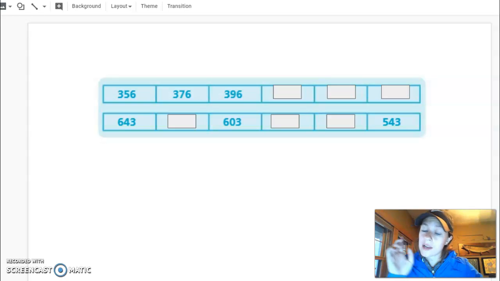I not only want you to identify which numbers you think would go in these boxes, but why? Why do you think these numbers would go in those boxes? Go ahead and answer the question out loud, what numbers you think and why you think that. And then I want you to talk out loud your thinking. Share your thinking out loud as if we were in math class together and someone was presenting on the board. So go ahead and share your math thinking.